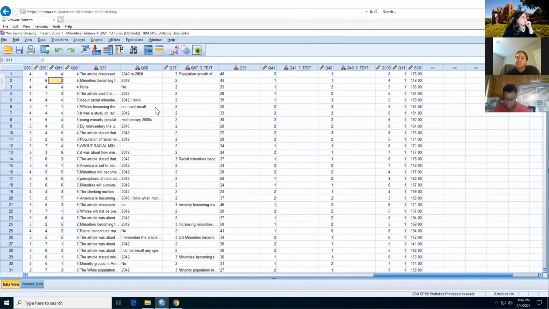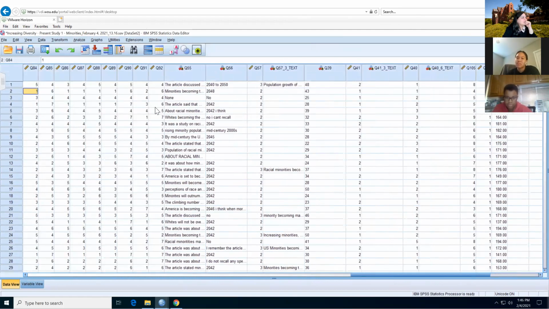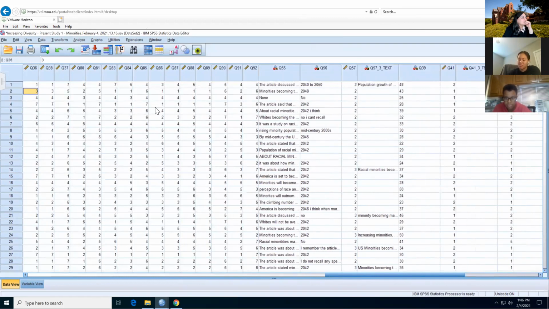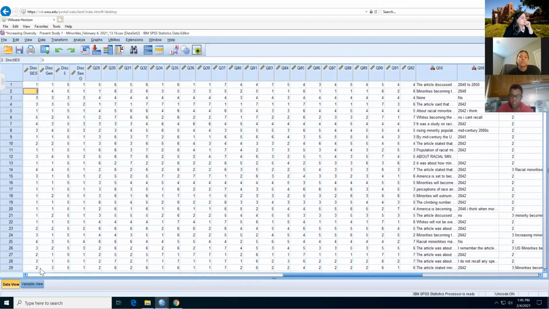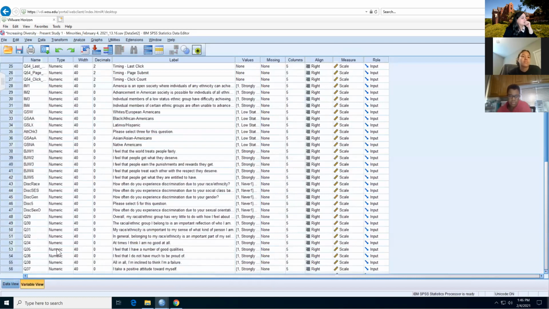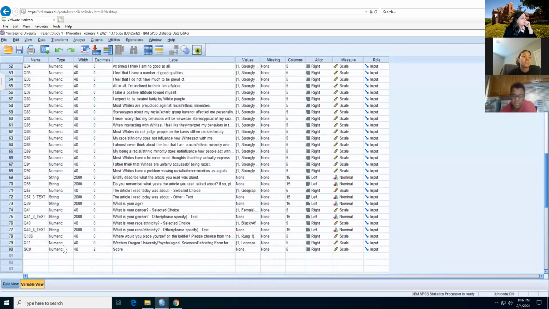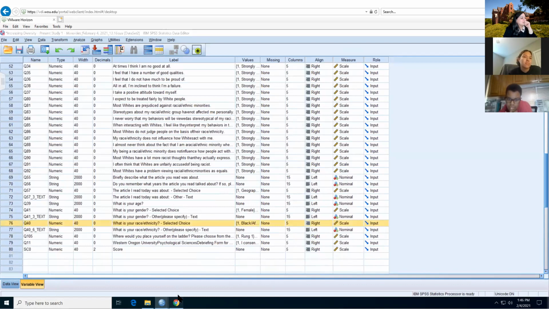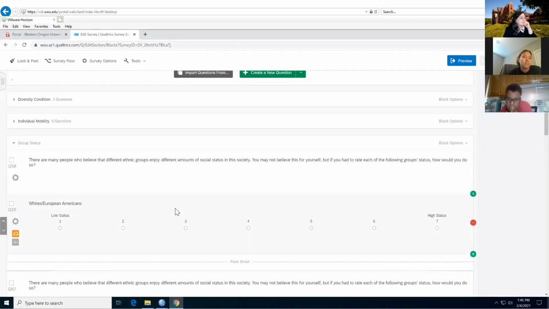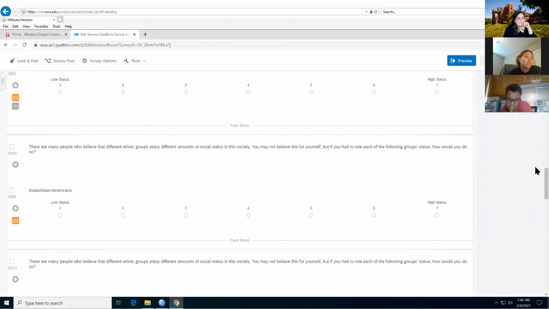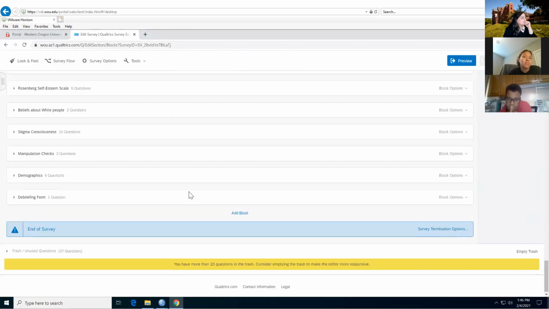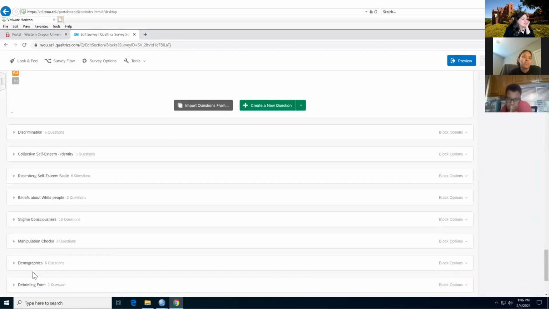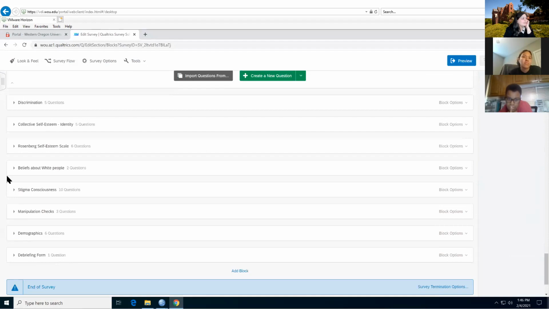So let's see where the ethnicity question is. Okay, Q40. All right, let's see what the coding of that was. And some people are multiracial, and I think that's okay. Some people are part white, that's okay.